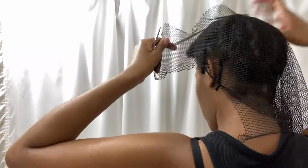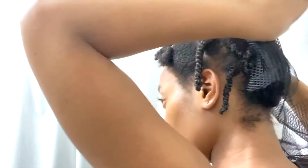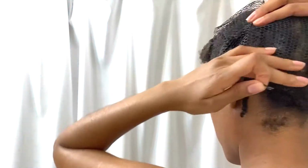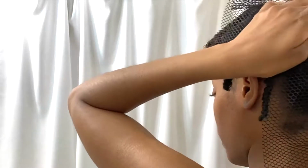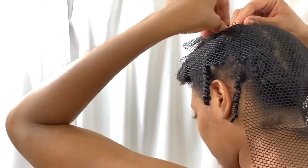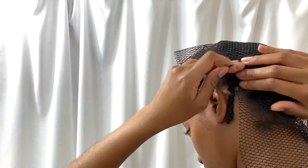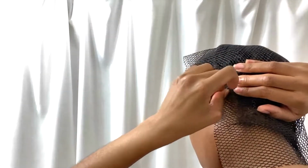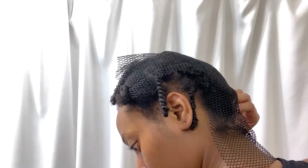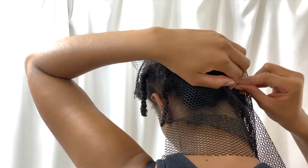So I think the best way to add a weaving net is this: I'm going to put it in place with some bobby pins, and then I'll just cut the excess around it. The more efficient way is to use a measuring tape. If you're doing this on yourself, measure your perimeter so you know how much you have to cut off, but we ain't doing all that, that would take more time. So I'm just gonna put it in place with these bobby pins, and then cut the excess around.